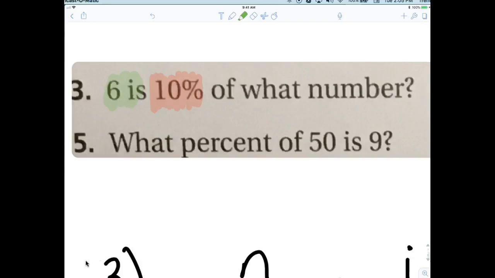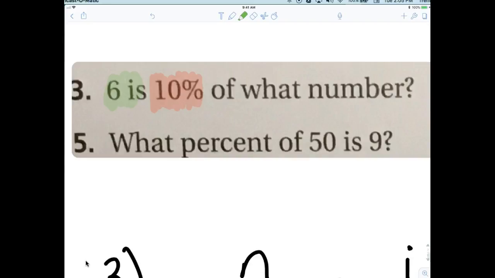I still don't get why you put the 10 on top of that. Oh, because what does percent mean? So that says 10. You just said it. Listen to what you said, Emma. You said 10 out of 100. That's what 10% means. We're just converting it to a fraction. 6 is not a percent. Right? 10%. That's 10 out of 100. That's what that means. We're creating equal fractions. You hear what I'm saying?